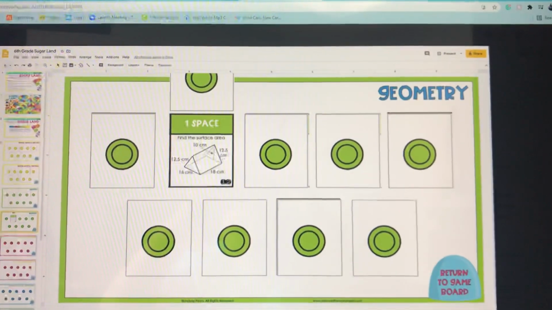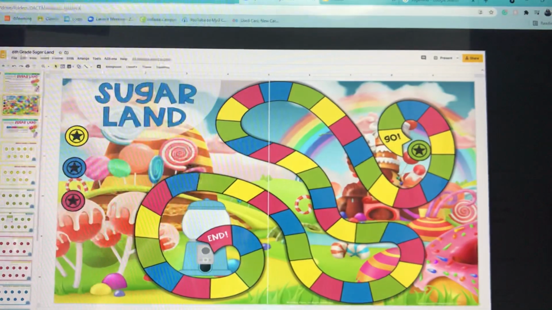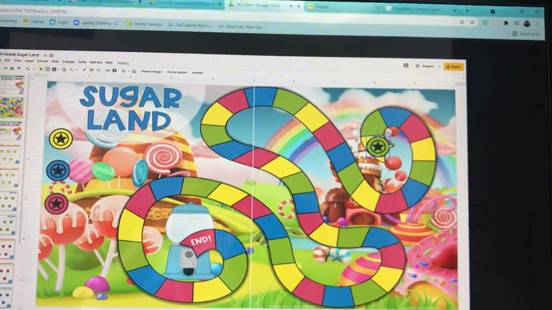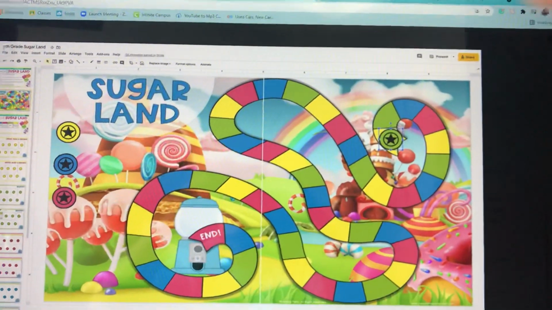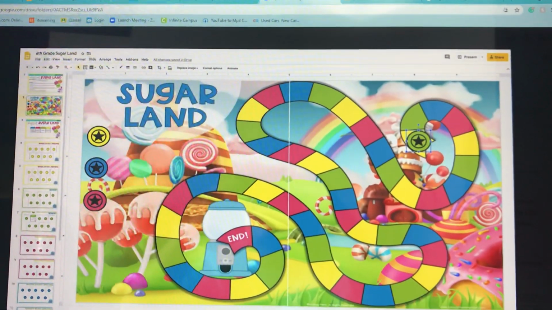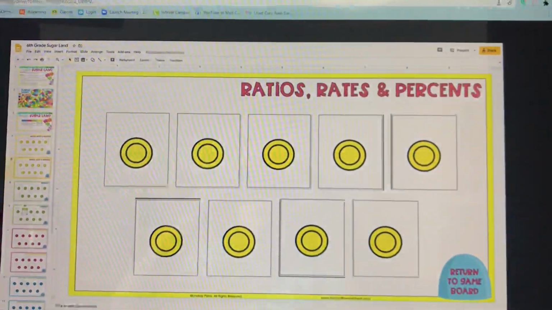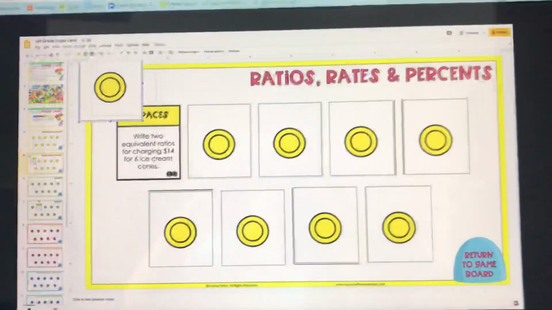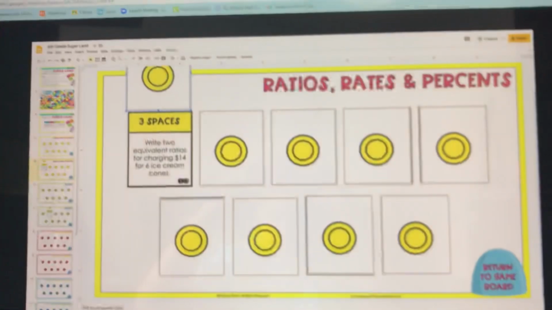If you are correct, then you will move 1 space forward because it says so on the card. So if let's say you're correct, it was your very first go, so you're going to move 1 space. Now you land on yellow. So your friends are going to go. When it's your turn again, you pick a yellow card. Same thing. So you come down here, you pick a yellow card, you solve it. You get to move 3 spaces if you're correct.